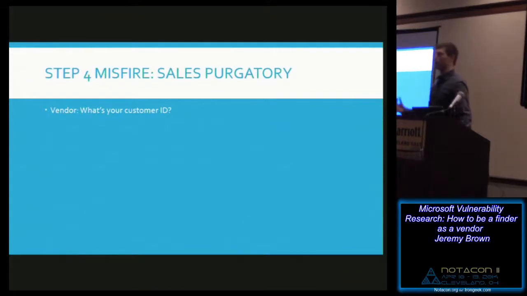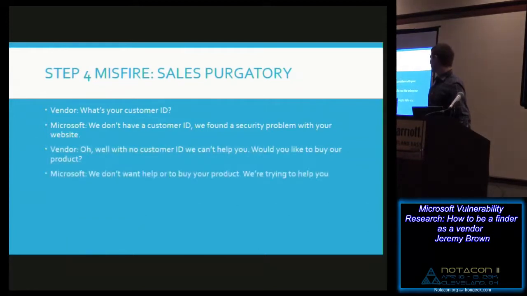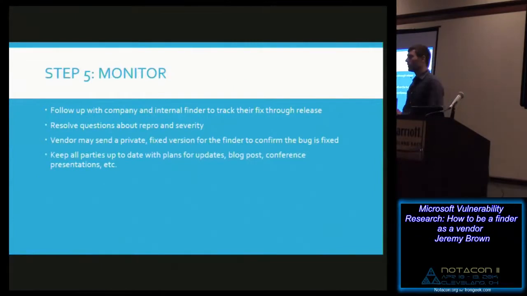For this theoretical example, you contact a vendor, and they're like, well, what's your customer ID? We don't have a customer ID. We found a security problem. Well, we can't help you. Would you like to buy our product? We don't want to buy your product. We're trying to report a security vulnerability to you. Your mail is very important to us. We'll get back to you. It's definitely a sales purgatory example. It's theoretical, but definitely something you can run into.